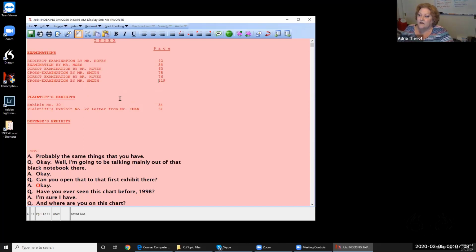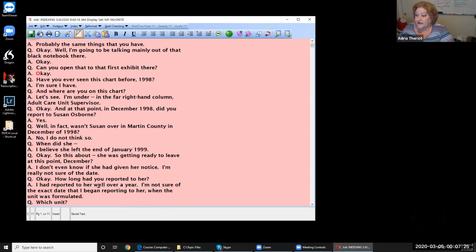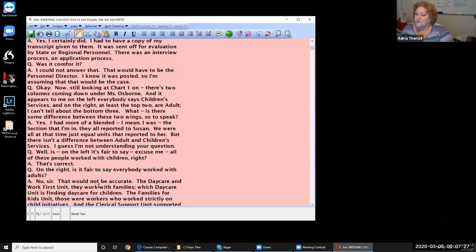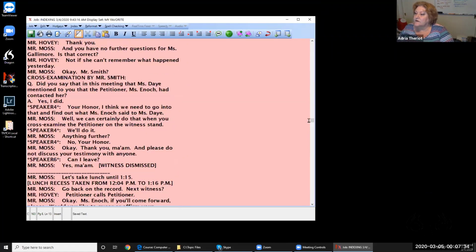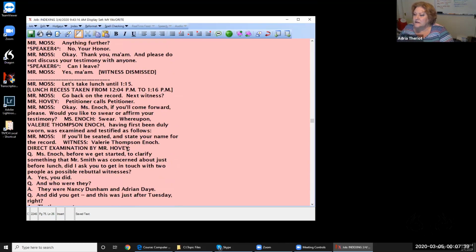Let's say you insert the index, and then during your proofing phase you say, oh, I forgot some things. Well, you can go and add those things to the index. Let's do that. Let me go much further down here.